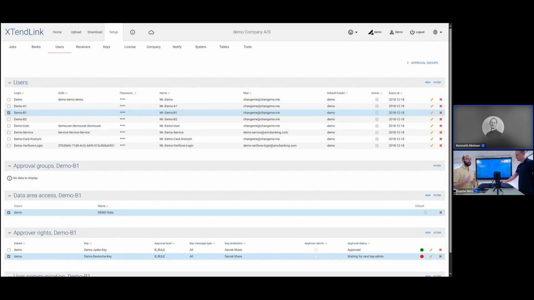And the other approver can be another user in B rule or any user in A rule, because A rule can always approve anything. Great, thank you. So, just to remember that we strongly advise everyone to use B rule as it's much safer. Note that down. Yeah.